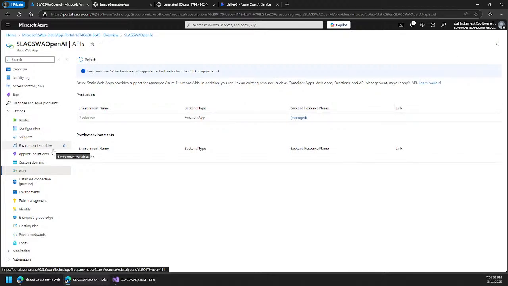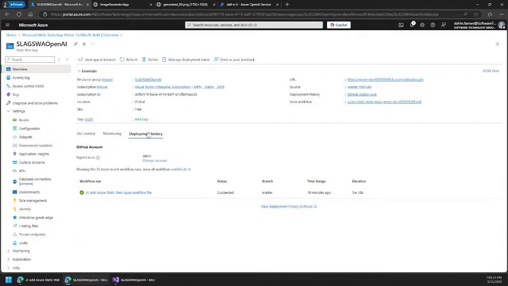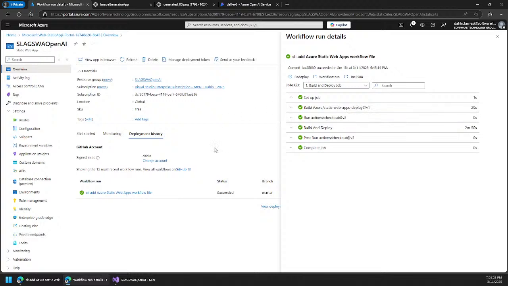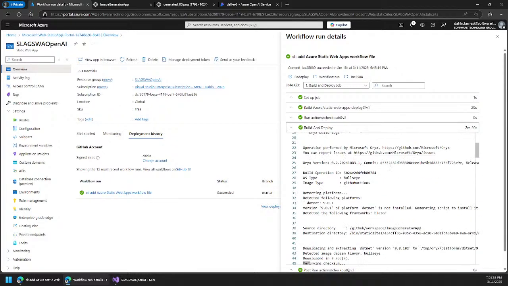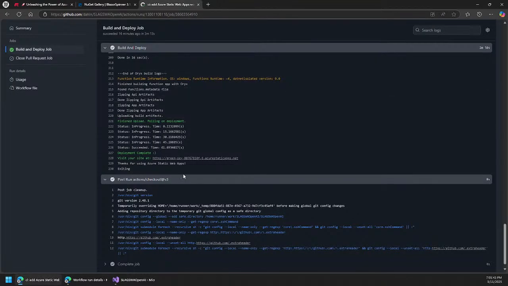Also, let's just go back over to the overview. Under deployment history, this is common across all of Azure. They'll show you your different deployments, but we can see that we had a successful deployment, and it's linked to GitHub. Even though this ran, you can actually see it points it out here. See, it ran successfully on GitHub. These are all the steps that ran as part of that GitHub Action, and so it's pulling that data from GitHub. If we go over to GitHub, there's everything we had there too.